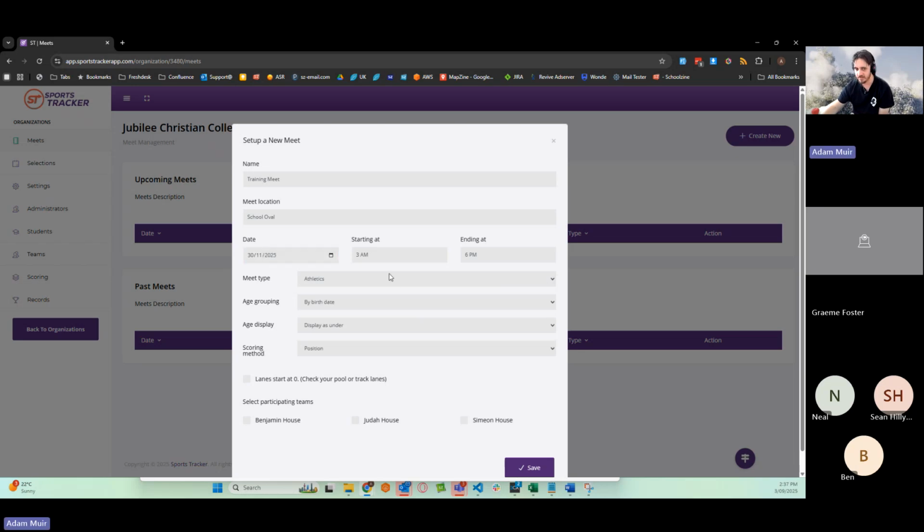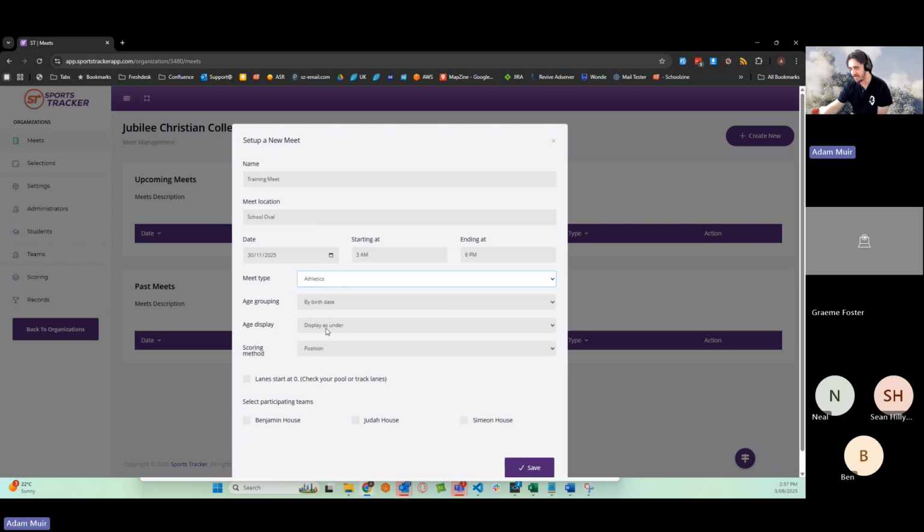You then get the meet type here. This is where you pick between either athletics, cross country, an other event, or swimming. Basically pick whichever one is best required. We're going to be doing an athletics one for our training purposes, so we're just going to pick athletics. Effectively, this just changes the initial pool of events that you can pick from when you're creating it. For example, if you pick an athletics meet type, you can't pick the 100-meter backstroke because that's not an athletics event. So that's the only thing to keep in mind.